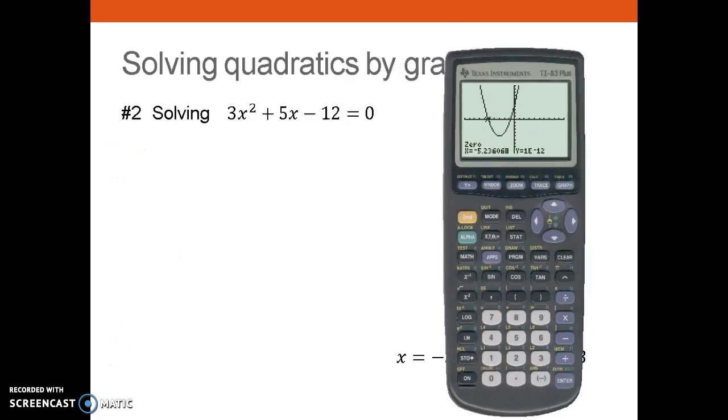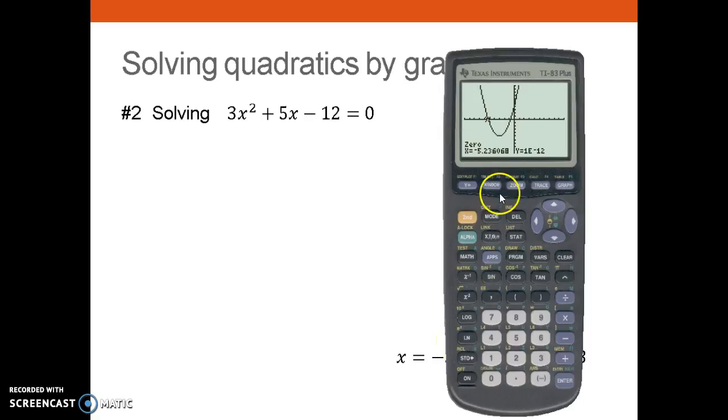So now that you've seen me do that problem, what I'd like for you to do is get your graphing calculators out and see if you can solve equation number 2 with your graphing calculators before I go ahead and do it on mine. So go ahead and pause the video, see if you can come up with what the zeros are on your own, and then restart the video and see if you did those correct.